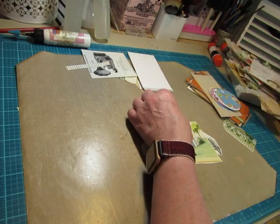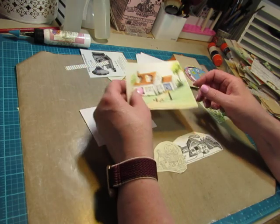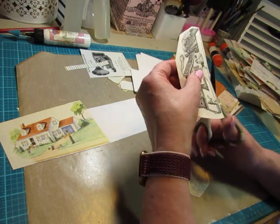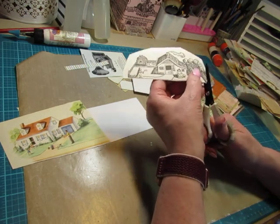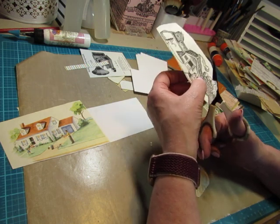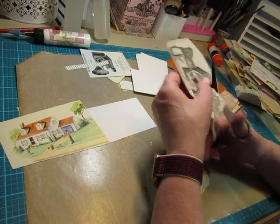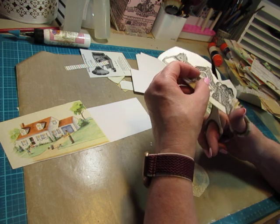I'll try to plan ahead a little bit more the next time. I was hoping to get something that wouldn't take a lot of forethought, and this was perfect. But some of them, like coin envelope maybe, I'd really want to plan out what to do and take a little more time. So I'll try to plan at least the day before I do the next one of these videos, maybe make some samples, get my supplies ready, and do a video. That way I'll start using some of my things that I have and I love and I need to use.